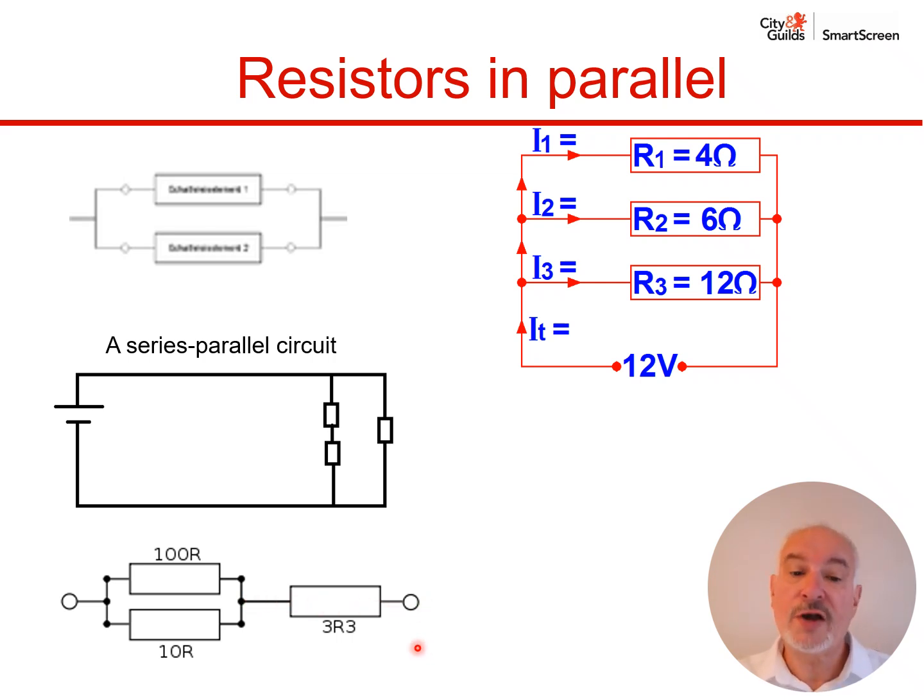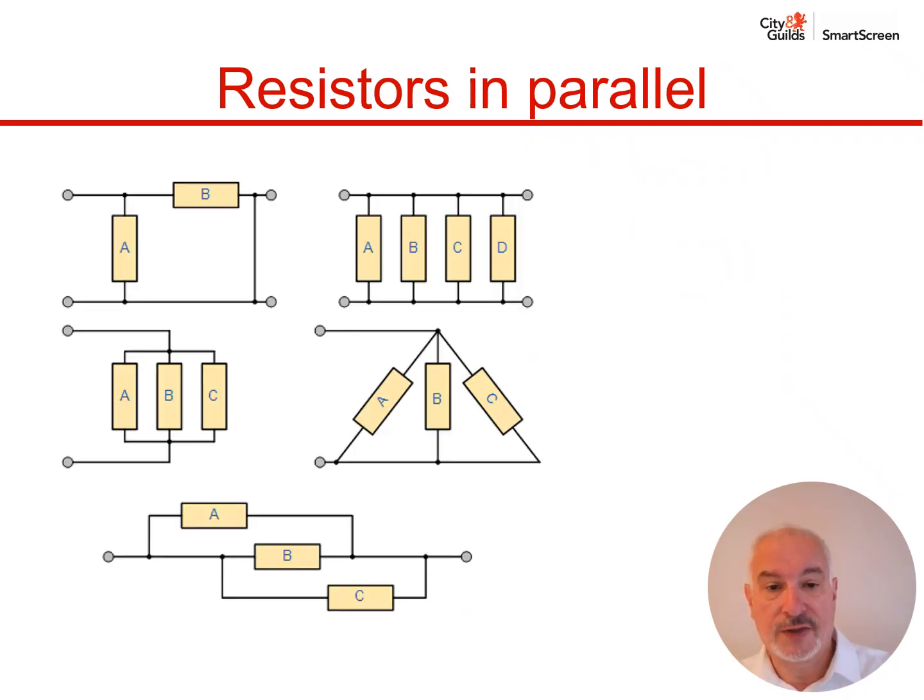So again, it's another way of drawing where we've got two resistors, this time in parallel, and those two resistors in turn are in series with the second or the third resistor. I'm not going to talk about all of these, but again, I'm just putting it on the screen so you can see yet other variations that could be drawn. These are all circuit diagrams, all indicating resistors, and they are all parallel circuits.